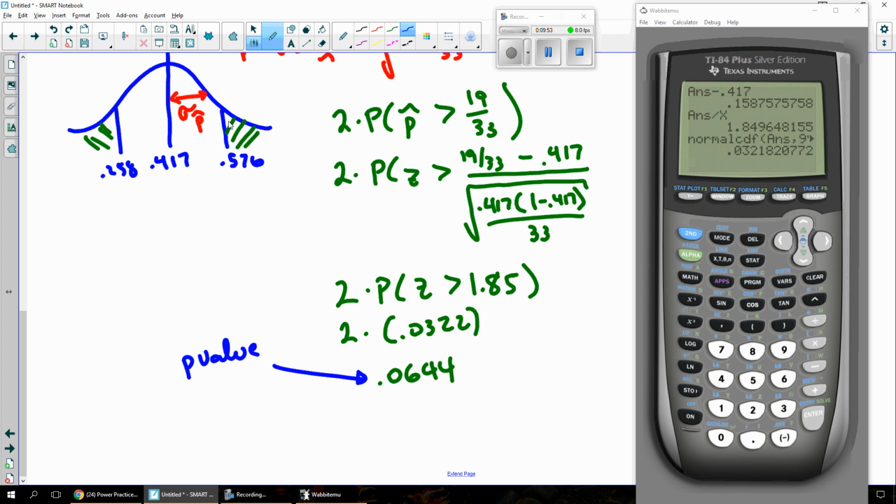And then the final step, step 4, is assessing that p-value and telling me what you think. So do you think that p-value is small? No? Okay, so if you don't think it's small, what am I going to do? So if it's low, I reject H0. We don't think it's low, we're going to fail to reject H0. So here's what I'm going to write.